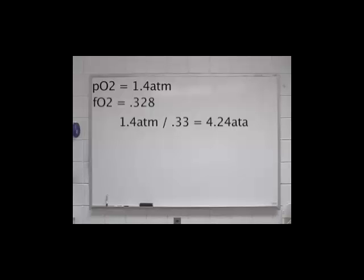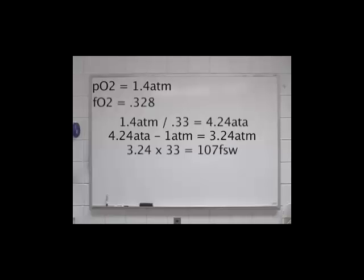Next, we need to find at what depth in feet of seawater will give us this absolute pressure. To find water pressure, subtract air pressure, 1 atmosphere, from the absolute pressure, 4.24. We know that 33 feet of seawater equals 1 atmosphere of pressure. Take the water pressure and multiply it by 33 to find the maximum operating depth. Our maximum operating depth is 107 feet of seawater.